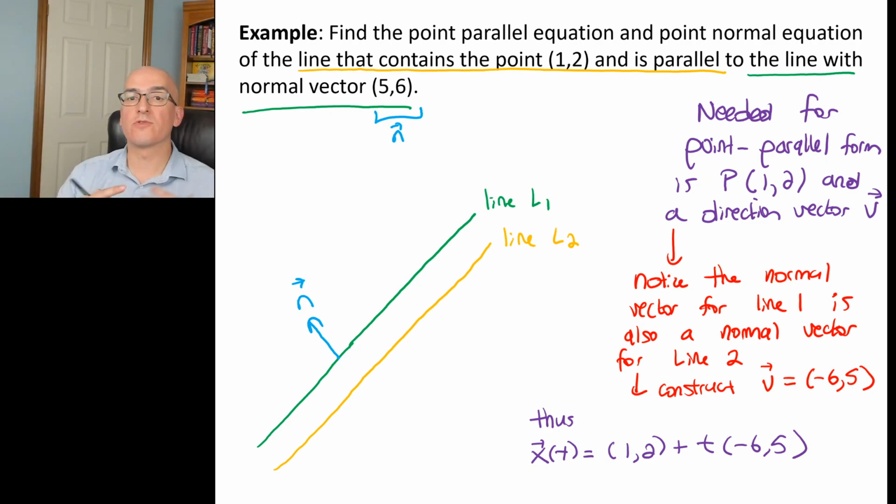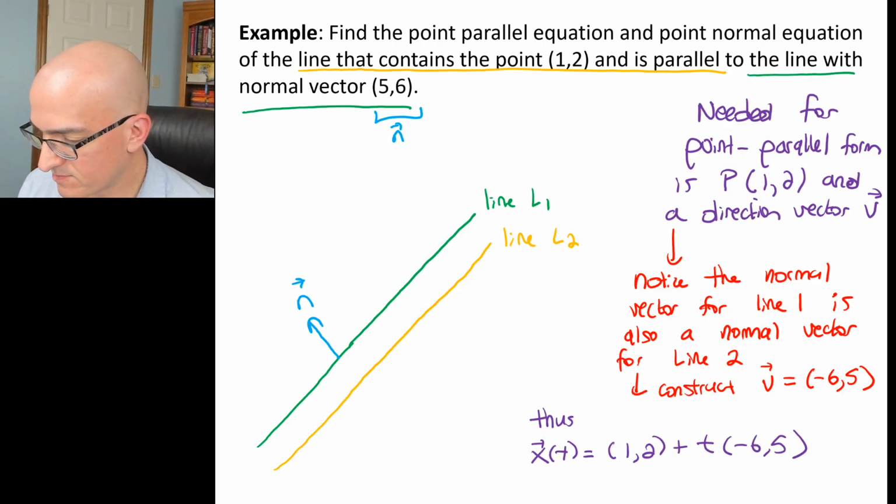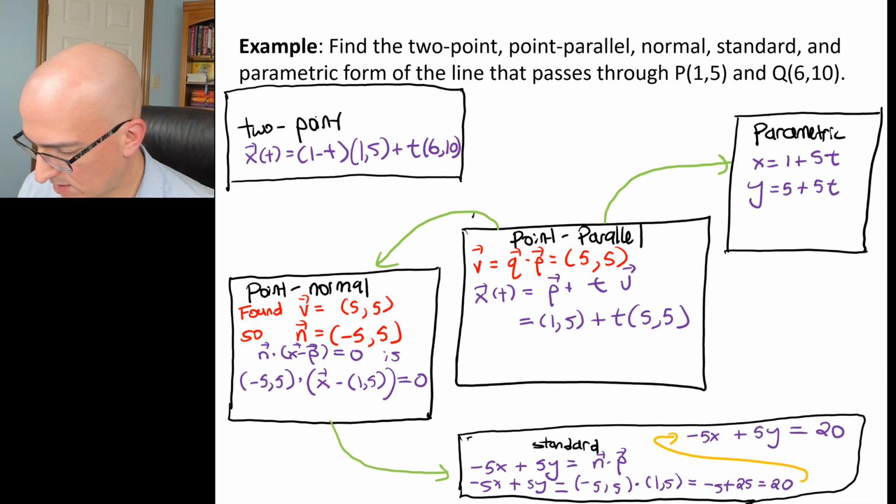Okay, so 2 examples with different information given. Both lines had the same relationship to each other in both of these examples. But in the first example, we are given the direction vector for one of the lines, and in this example we were given the normal vector for one of the lines. Let's see what happens if we change something else. Now we're given part of the same setup. We're asked to find point parallel equation of and point. Oh, I forgot the other pieces. Point normal. Okay.